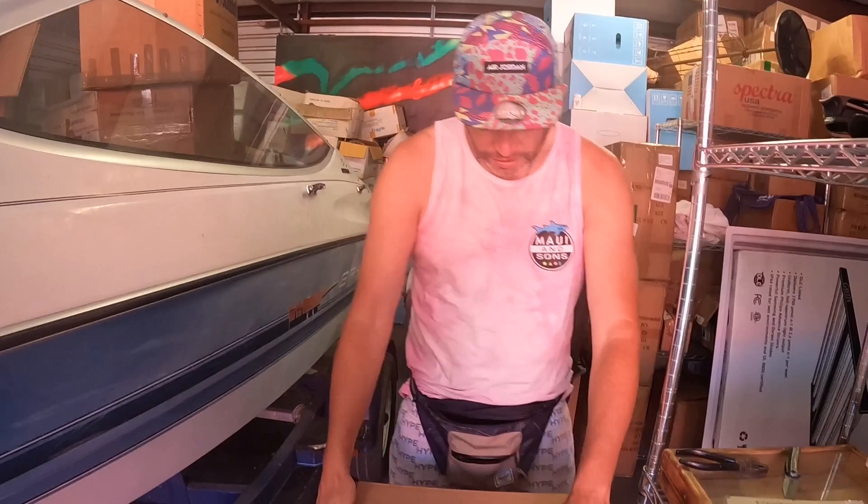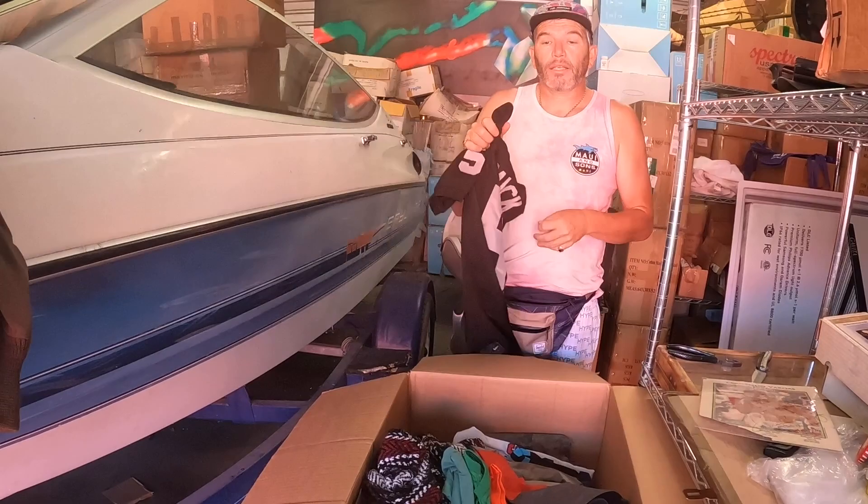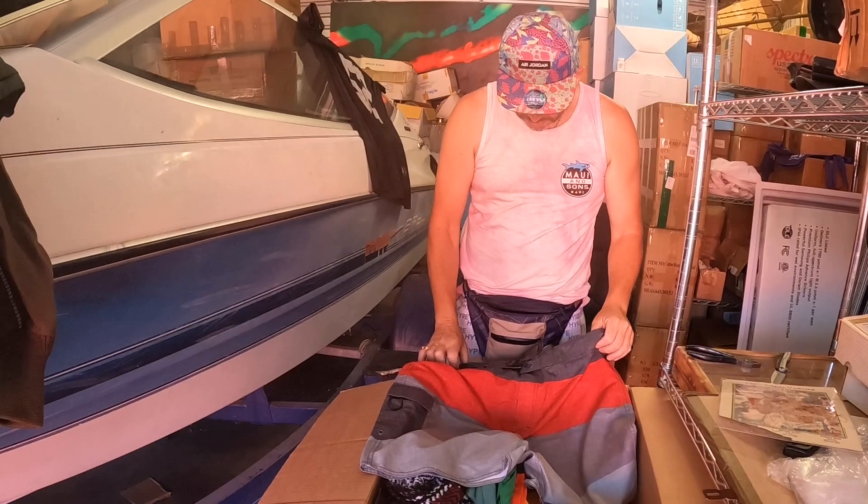This box says Chody Clothes. Clothes have been all right in this unit. Right off the bat I can see a college football jersey — this is Khalil Mack. He plays for a college football team called the Oakland Raiders. Those are Vans — I might have to dibs these. Those are nice. Size 36. There's a lot of Vans shirts — like actual shirts. I like Vans shirts.